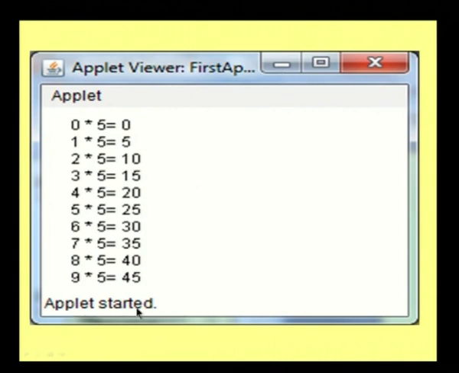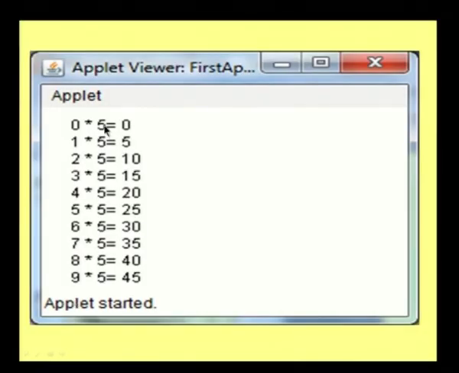This is your status, and here this is the menu bar. Inside your menu bar we normally have options to start, stop, and destroy; all these methods will be available in this menu bar. Then you can see the contents: the graphics object's drawString method is executed these many times with all the values, whereas this 5 is nothing but the value which I have passed as the parameter for this particular applet.